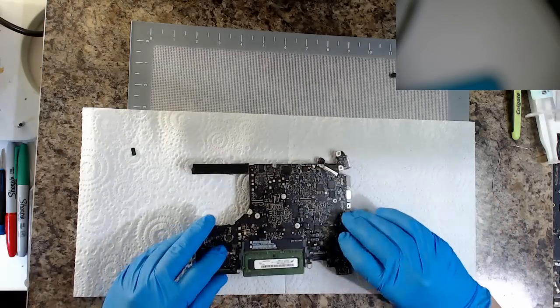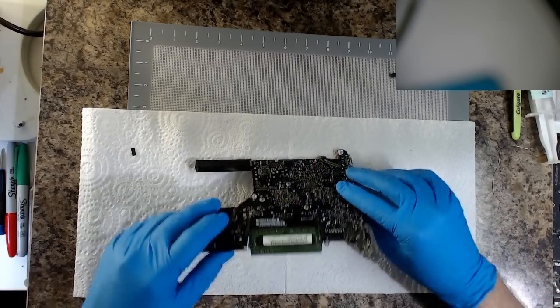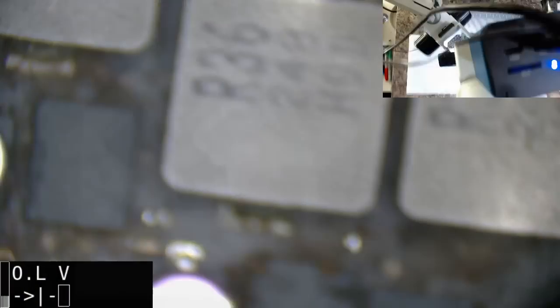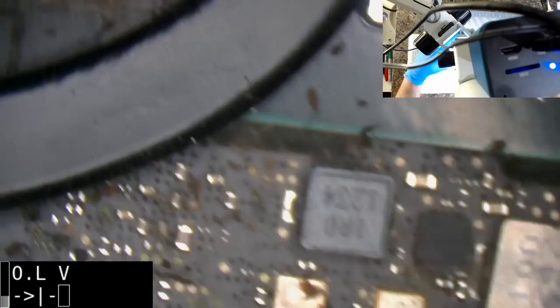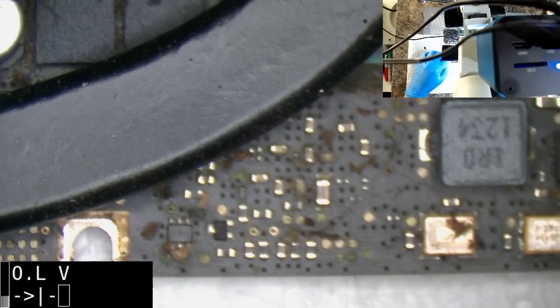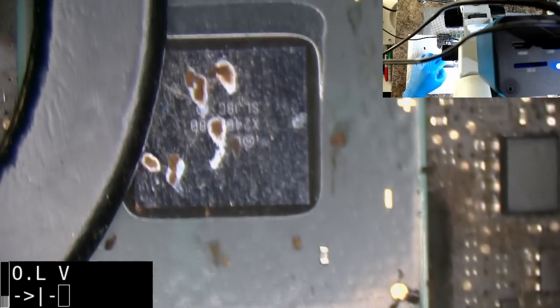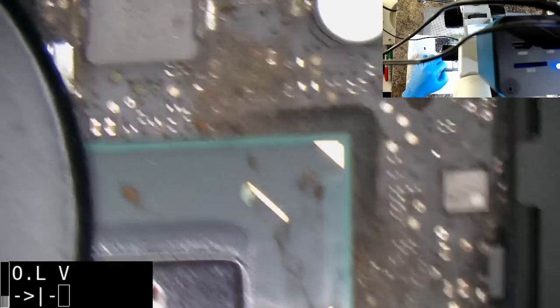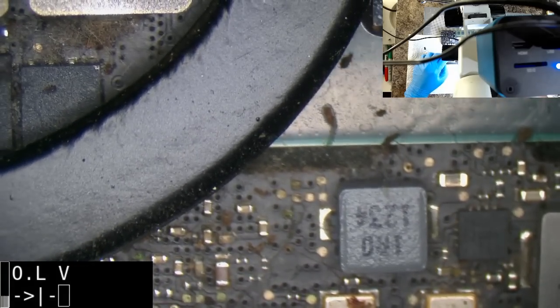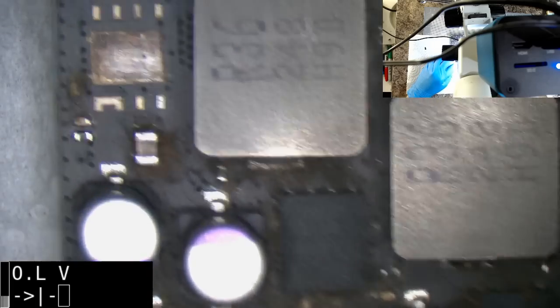It'll be interesting to see what's on the other side. Okay, because we've got our corrosion around here. Let's have a look for it under here, and I think I can see it's a little bit ugly there. Especially when you're out of focus. Let me readjust. Looks like it. Well, my first impression is mice, but I think that's just because it's under the microscope, so I'm going to have to say cockroaches or something. I don't know, but that's bloody hideous.